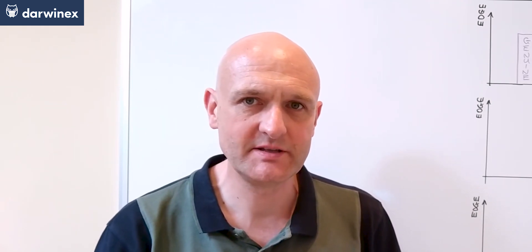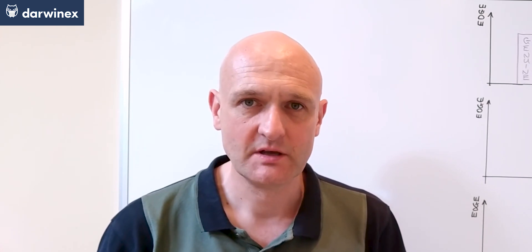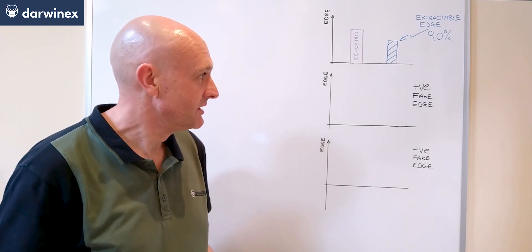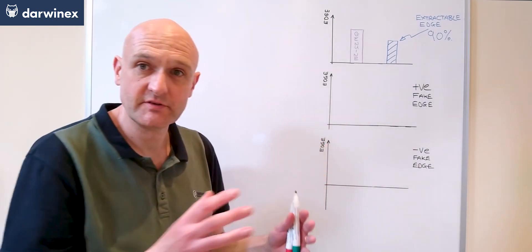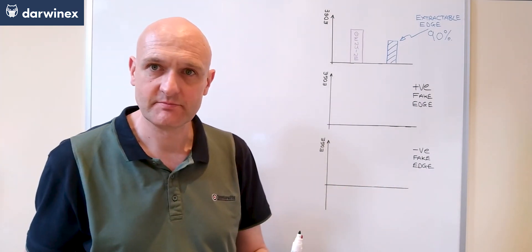Now let's take a look at this concept of the fake edge, and this is just the term I use for the edge that a parameter set appears to exhibit when observed as part of an optimization process on in-sample data. This could be better or could in some situations be worse than the genuine edge that those parameter values have. Let me explain. So there are two different situations here: one where we have a positive fake edge and the other where we get a negative fake edge.